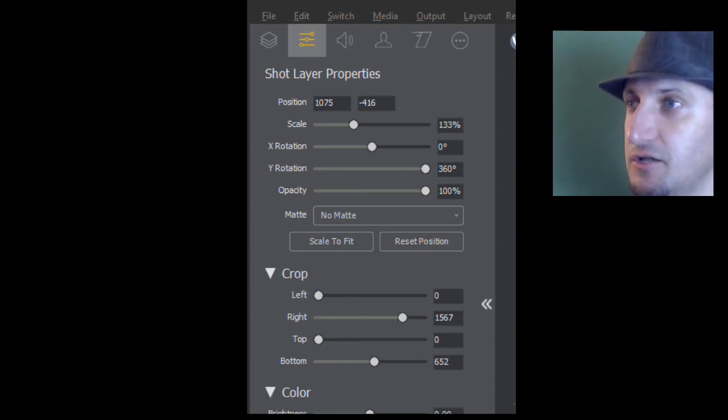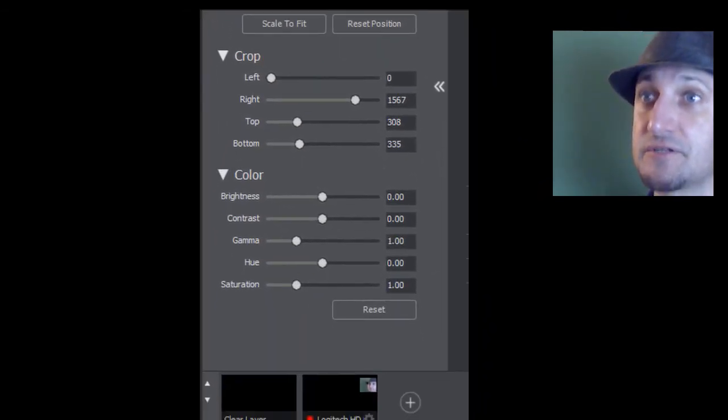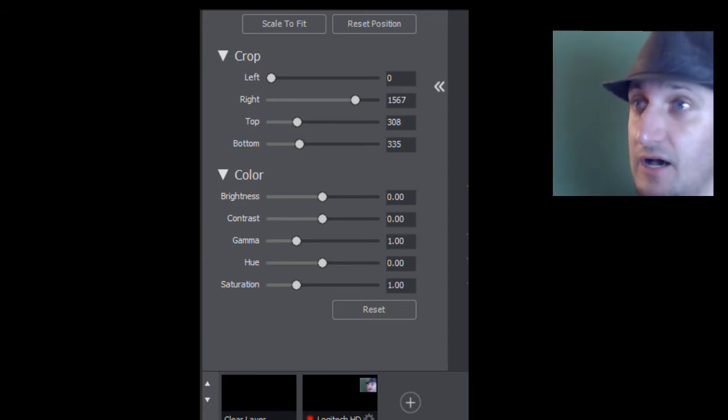There's a section on color. Let me bring that down a little bit for you guys so I can show that off. There's the color section. This is pretty amazing what you can do with the color.